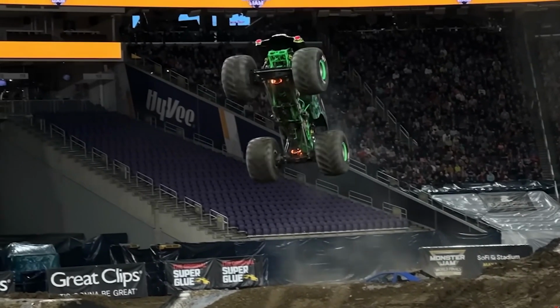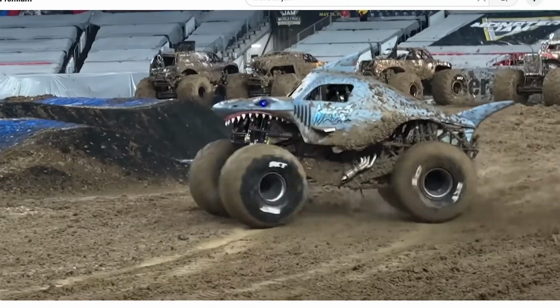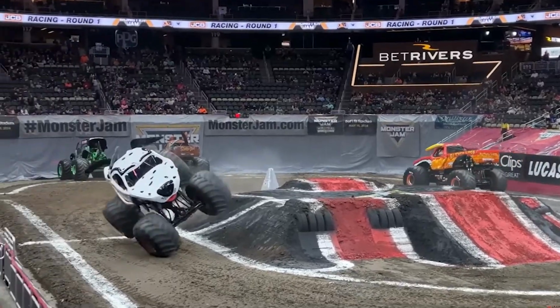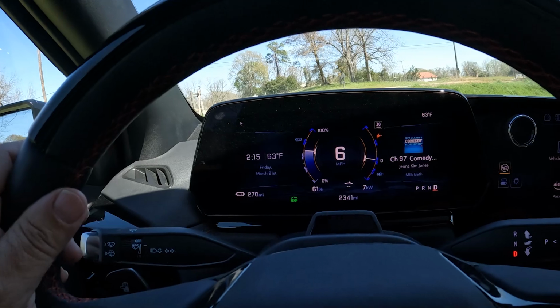It's Friday afternoon, all chores are done, and I'm leaving my house to drive down to Ocean Springs to visit my grandchildren and go to a monster truck show. I've never been to one before, so we'll see. I'm sure my grandson's going to love it. But let's take a look at the old dashboard here.